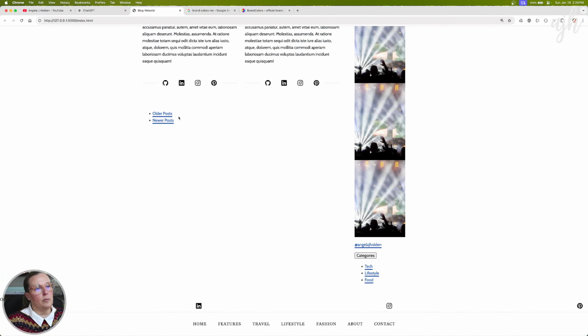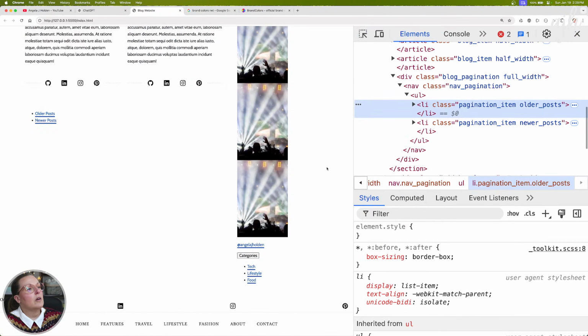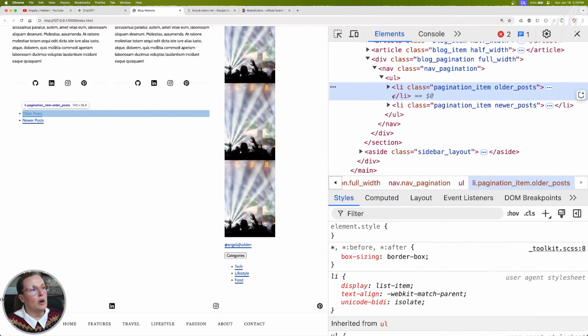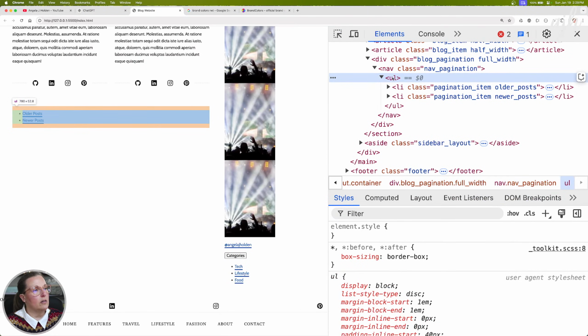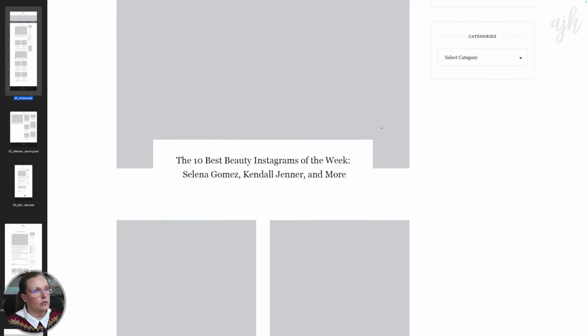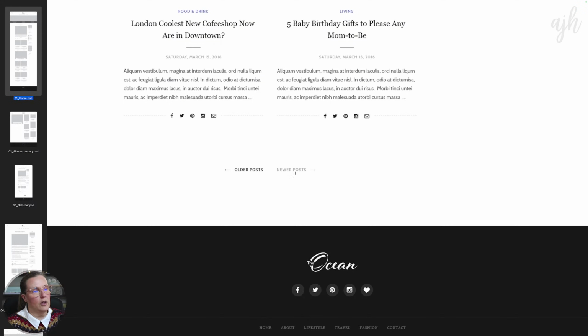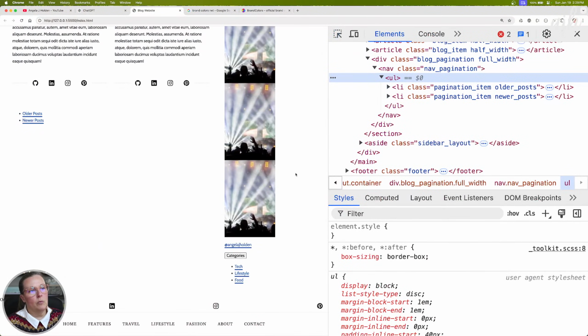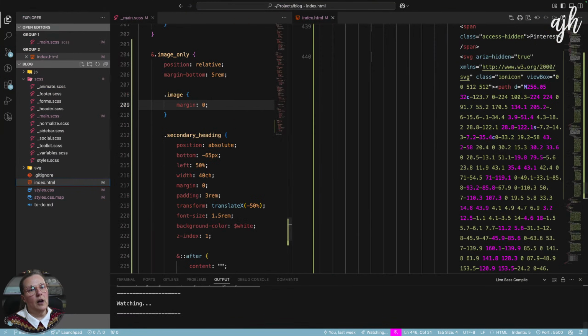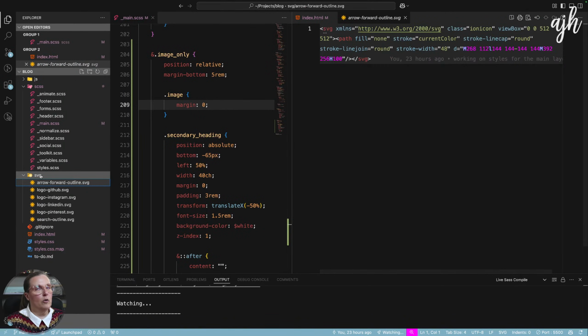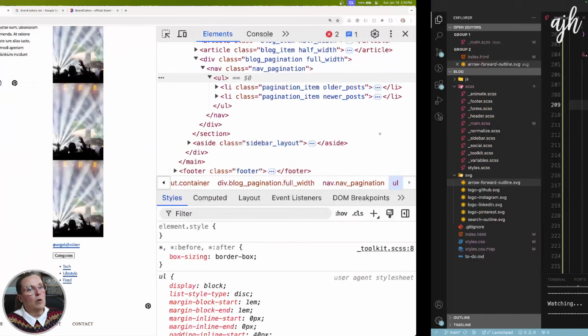All right, here's our pagination, which I went ahead and put in an unordered list. Here is what it should look like. So I think we just need to grab some arrows. I have one arrow that points to the right. We need one that points to the left. So let's grab one.